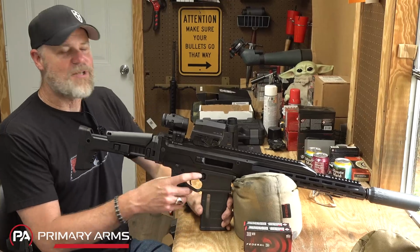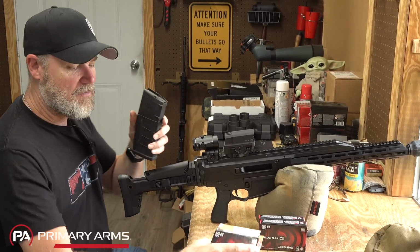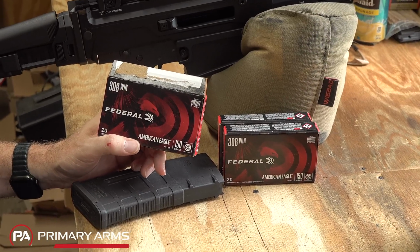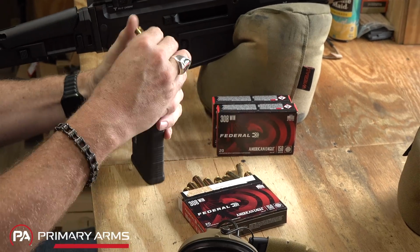The X17 uses standard PMags. So I have a 25 round magazine here. I want to thank our friends over at Federal for supplying the ammunition free of charge to the channel. We've been shooting Federal my entire life and absolutely love the ammunition. High quality stuff, great American company, great folks working there.